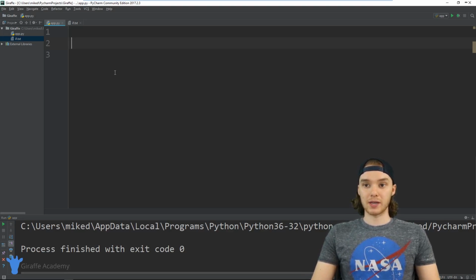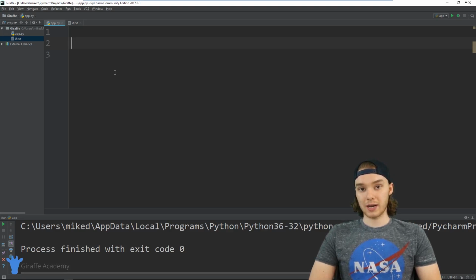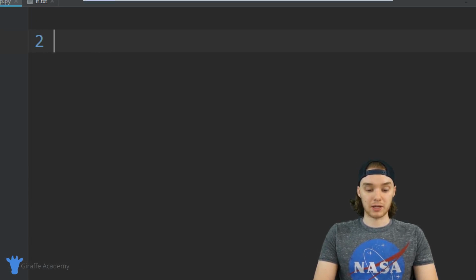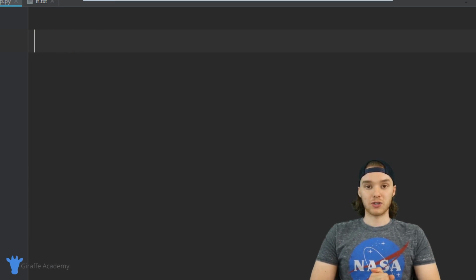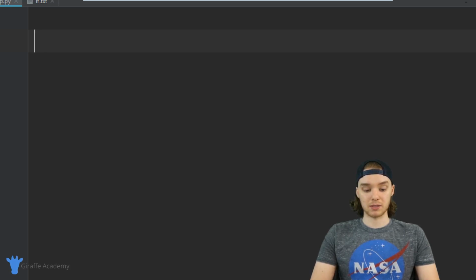So I'm going to show you guys how we can do this. I want to create a very simple function, and it's just going to cube a number. So when we cube a number, we take it to the power of 3. So if I was going to cube like 2, it'd be like 2 raised to the power of 3. Right? It's just pretty basic math. So we're going to make a function that will cube a number, and I'll show you guys how we can use that return statement. So first thing we want to do is make a function.